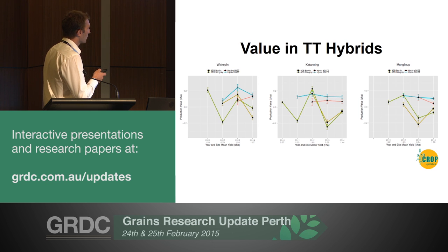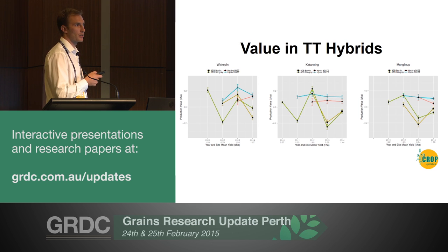At Catanin, the two OPs bounced down in 2013 due to very minor waterlogging stress, and the hybrids actually had better capacity to recover under this situation. At Munglin up in 2013 it didn't even go a tonne under extreme waterlogging conditions and it bounced just as much. So in terms of your analysis, you've got to take this into account and assess where these varieties can go on a paddock by paddock basis. On an average they look good in 1.5 tonne plus environments, and in certain situations where you may have a tendency to get waterlogging, they can recover better. The benefit difference may be greater even if the yield isn't high, so it's got to be evaluated on a paddock by paddock basis.